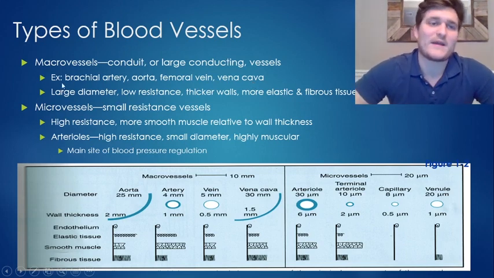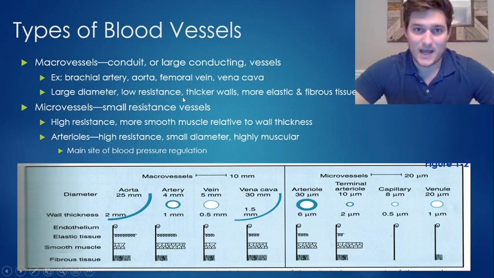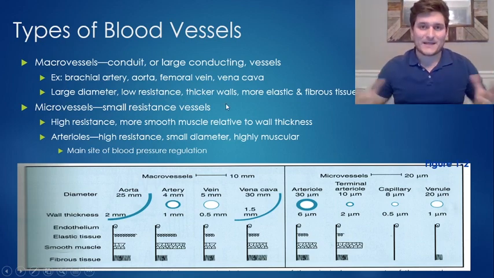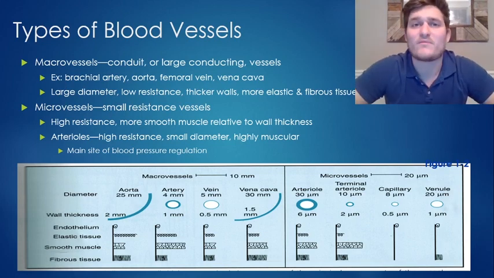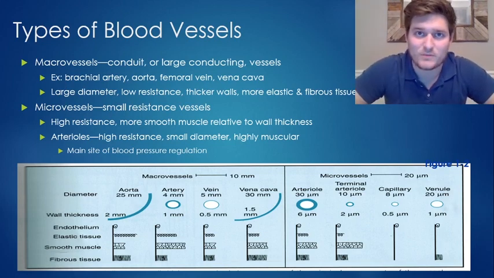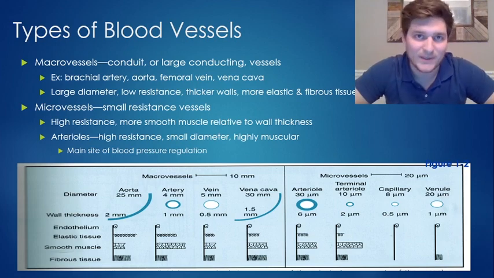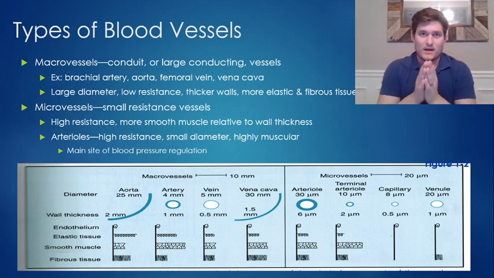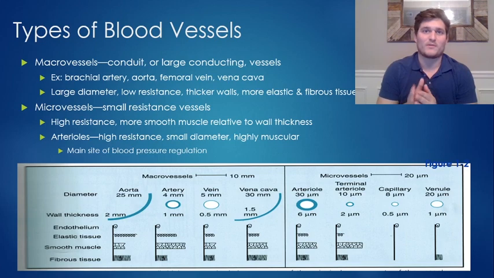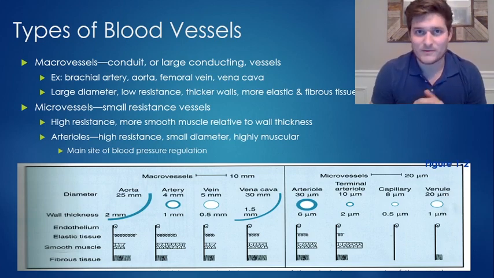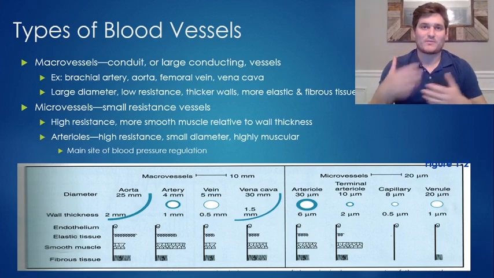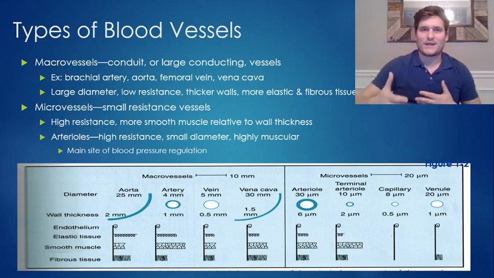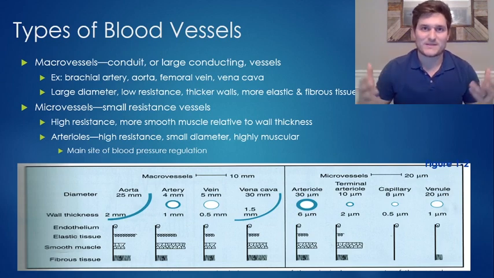And so these all are going to have a larger diameter, low resistance, thick walls, and are going to be more elastic than smaller vessels. We also have many microvessels throughout the circulation, which include the arterioles, the capillaries, and the venules. Arterioles are basically smaller arterial blood vessels that deliver arterial blood to the cells of different organs. The capillaries are where O2 and CO2 exchange takes place, where nutrient and waste exchange takes place, and venules are tiny veins that help deliver blood back to the venous side.